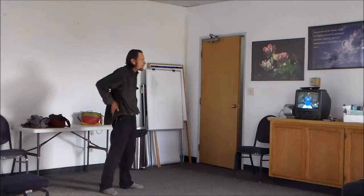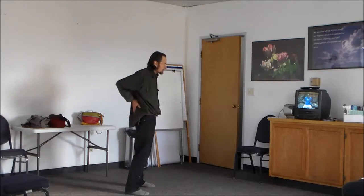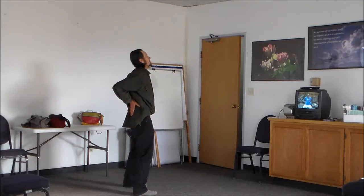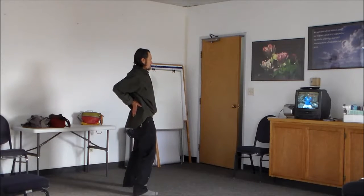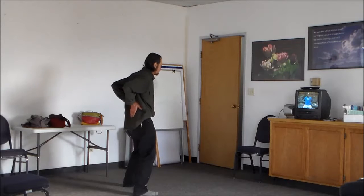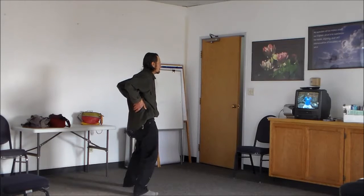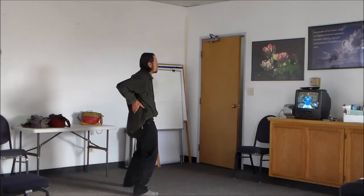Now for lower back pain, rub vigorously up and down, heat up those muscles, and then just leave your hands there. It's always best to focus your mind on what you're trying to heal because it enhances the healing process. But many students have found that if they just leave their hands there for a long period of time, like when they're watching TV or something, their backs still feel better. Remember, your hands are better than hot pads because they have an innate healing power in them. So let's use them.